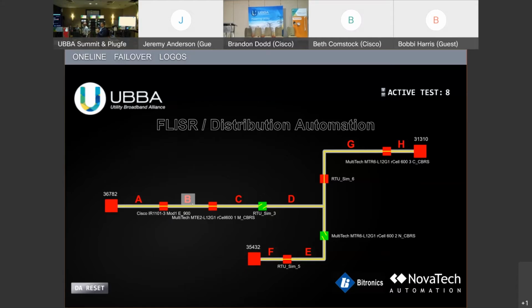And then the other thing to point out, if you see the line is kind of thick and highlighted, you see the yellow line in the middle, it's got a gray highlighting on each side of it. That means power is flowing in that bus. And to keep this in perspective of scale, one of those sections between those devices could have 500 to 2,000 customers connected in that area. So that's not each individual customer and service to each individual customer. That's a section of a distribution feeder bus.